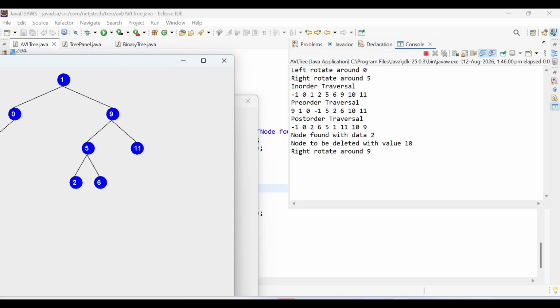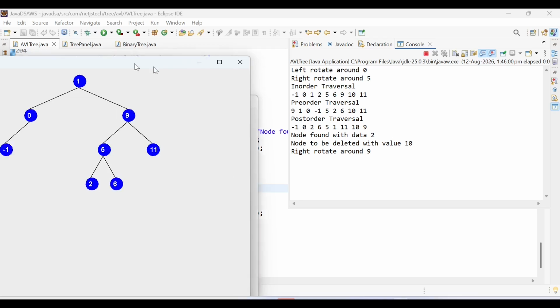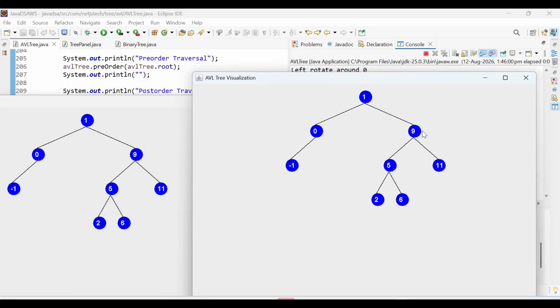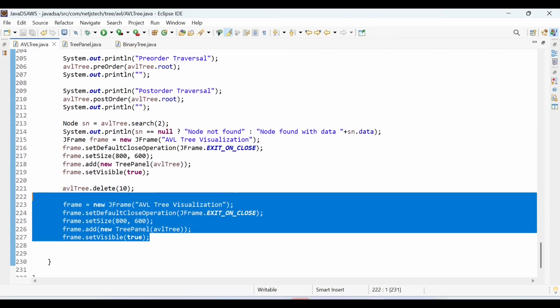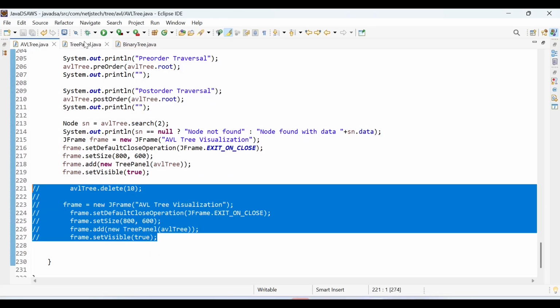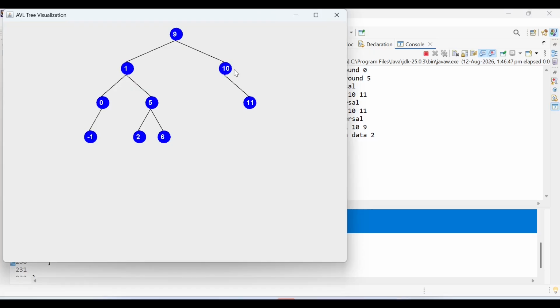Here we see, right rotate around 9. Because if we delete 10, what will happen? If we delete 10, it will become left heavy, right? That is why we will have a right rotation. One will come here, and any right child of this node will become the left child of the root node.